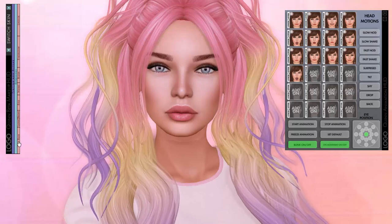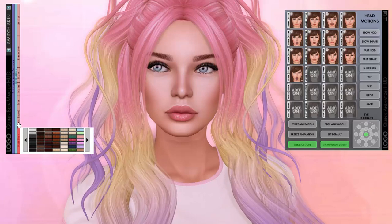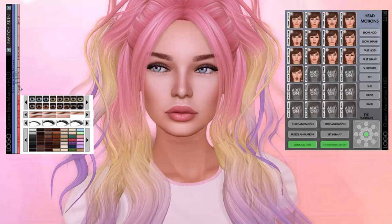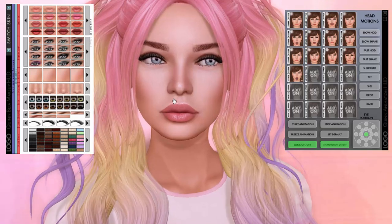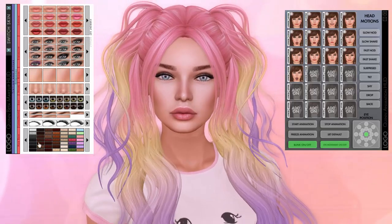This head comes with a lot of customization options, a lot of cosmetics. So it comes with hair bases, lashes, brows, eyes, nose options, blush, eyeshadow, and lipstick. So I'll show you some of these. I'm wearing the pink hair base right now, but there are 49 hair base color options.